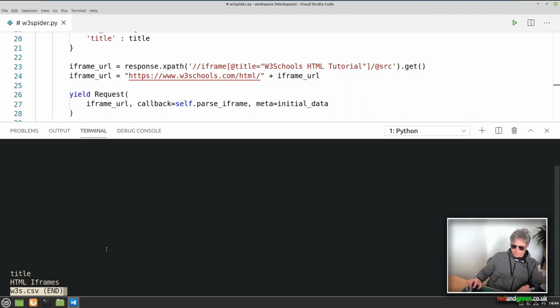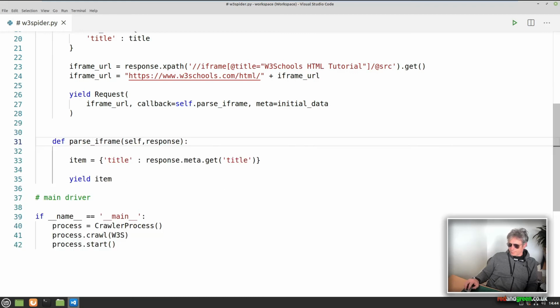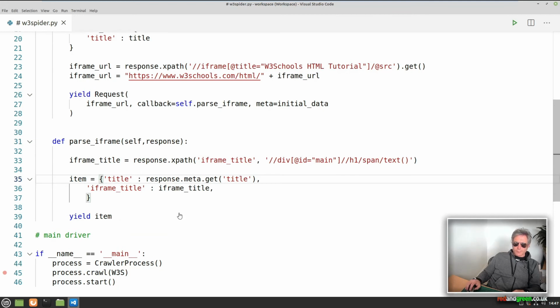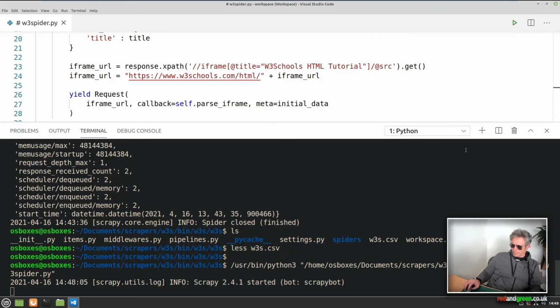That's the outer title, the title of the main page. And what we need to do now is add to our dictionary, and we need to use response.meta.get, which is how you get the title which was passed down from the parse method.